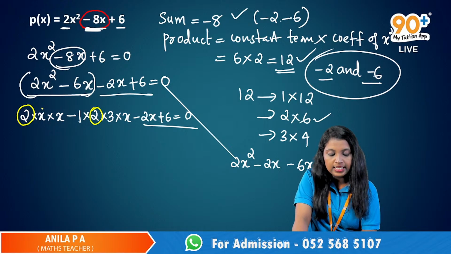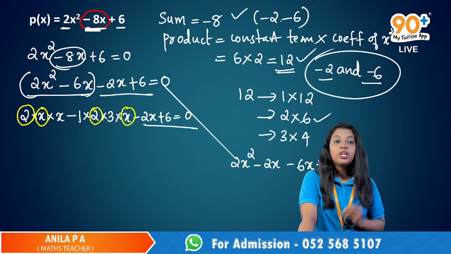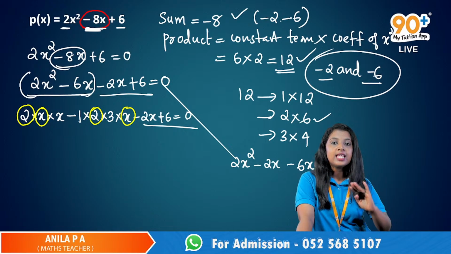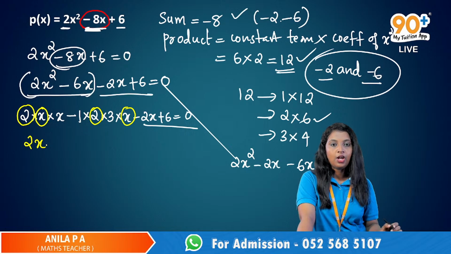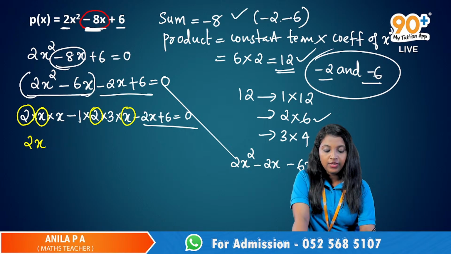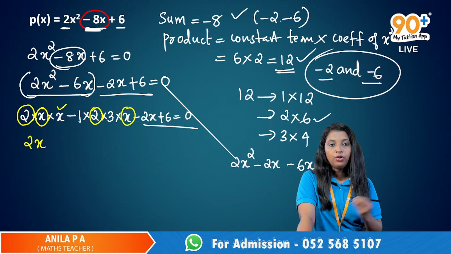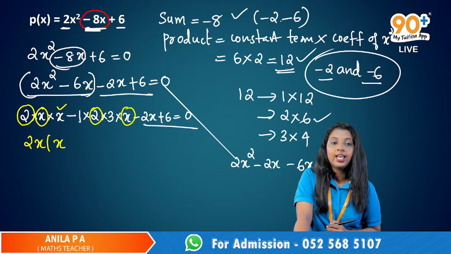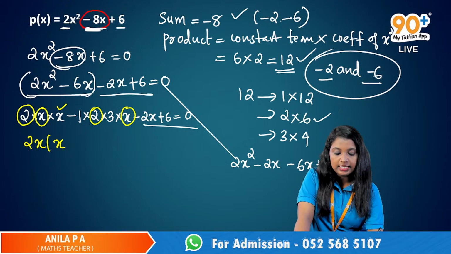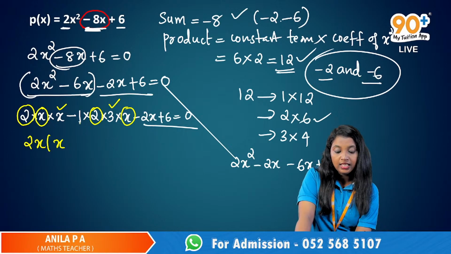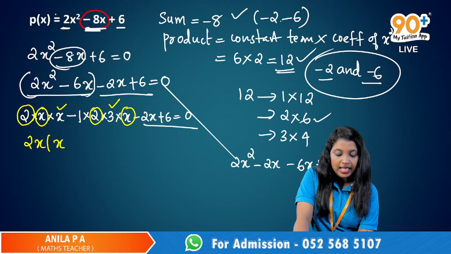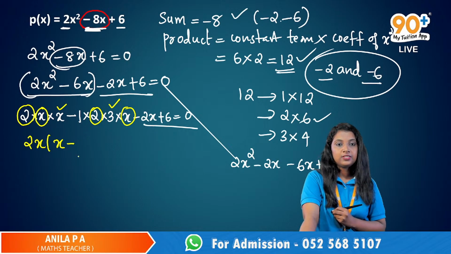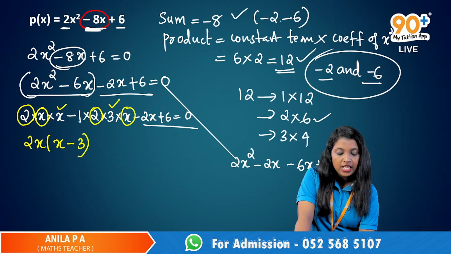Now here we have 1x, and here also we have 1x, which means 2x is common there. After taking this 2x, we have one x here in the first term. Don't forget that x. And what about the second term? We have a 3 and this negative 1, which means we have a negative sign and 3 there. So it must be negative 3. Then we have the next two terms, negative 2x plus 6 equal to 0.